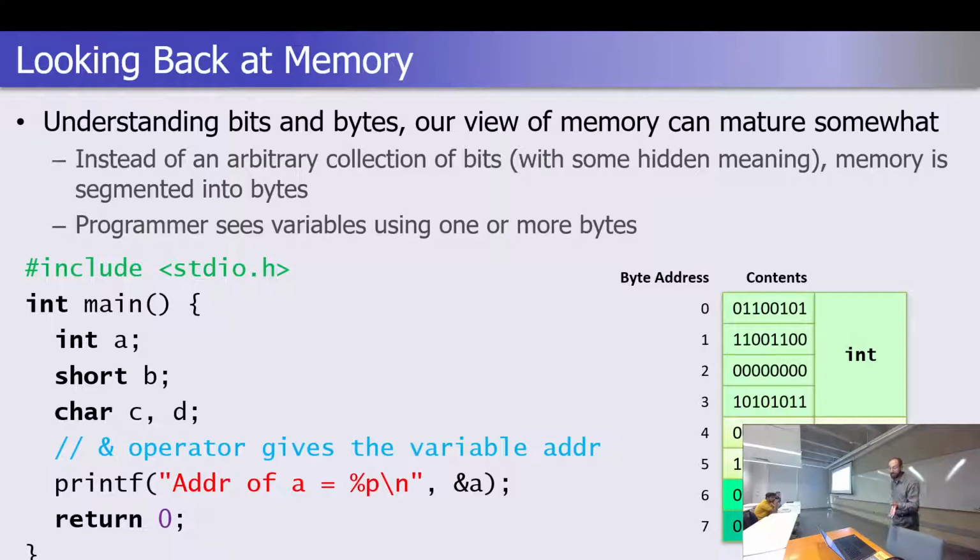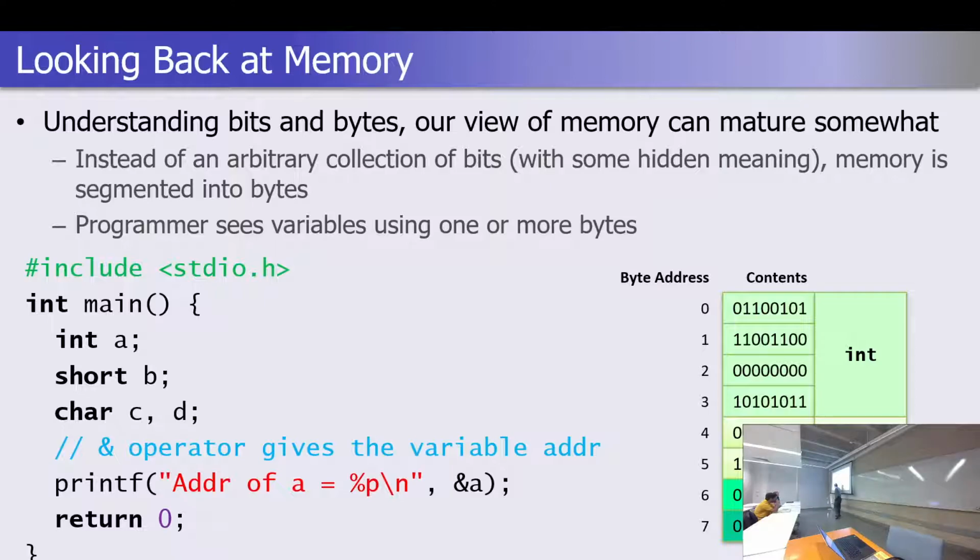We have an operator that we saw that gives us the actual variable's address. You're using that for scanf. And on Monday I mentioned, we very rarely need to know the actual address. We need to be able to access it via that operator. That's actually a pretty common thing we do in our programs. But to know that the address is this particular number is not something we typically need to do in the programs that we write, but we have that ability to do so.